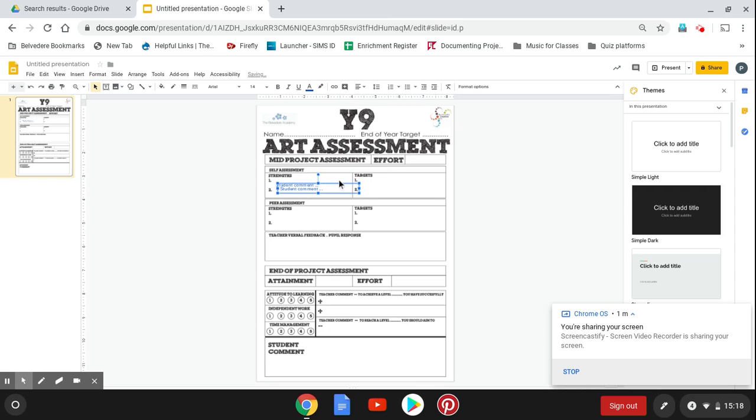So I'm going to copy that text box into any areas where I want the student to write. And I'm going to be really lazy, and I'm just going to copy that into the peer area, and change the text to peer comment.